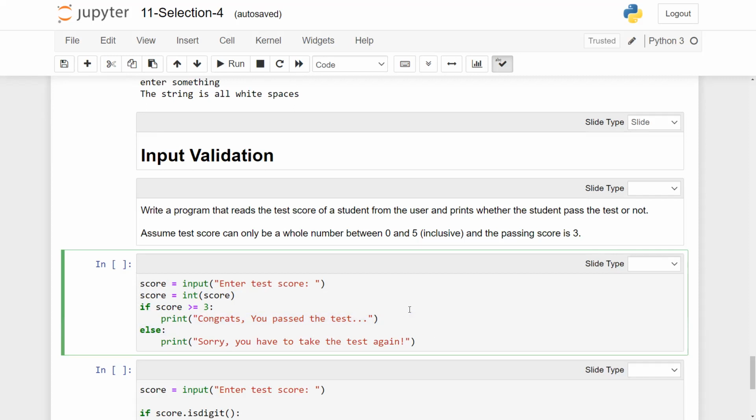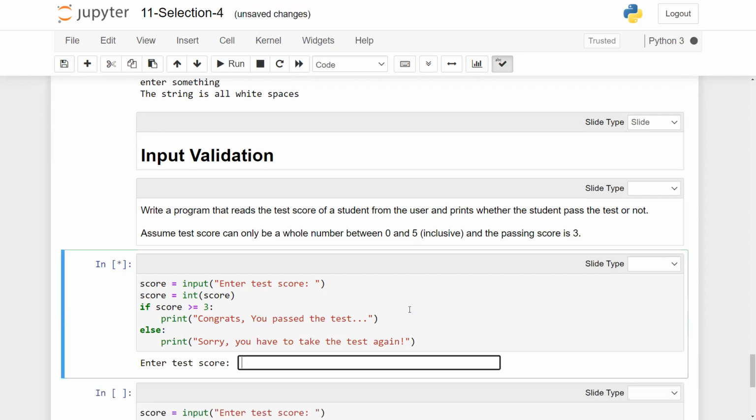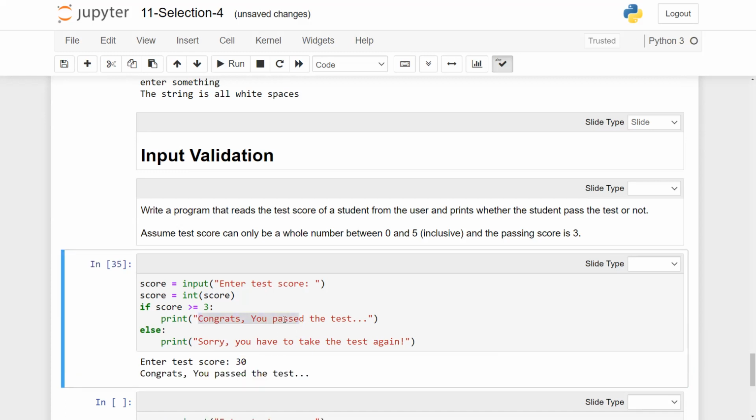However, this code does not make sure that the user inputs a correct score according to the rules. The user can simply run the program and enter 30. However, we specified that the maximum score is just 5, so 30 will result in this message, right?